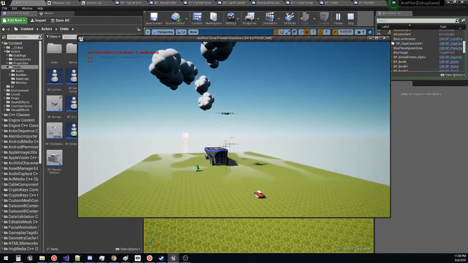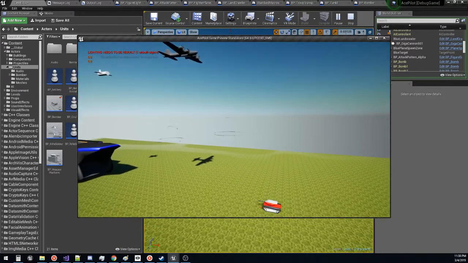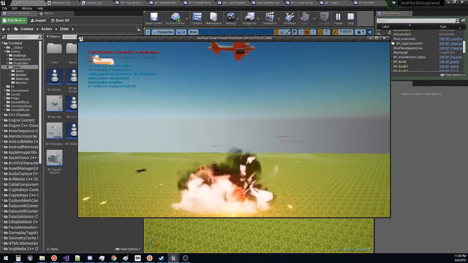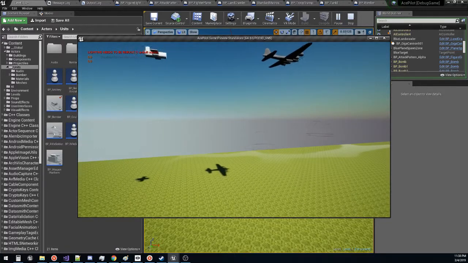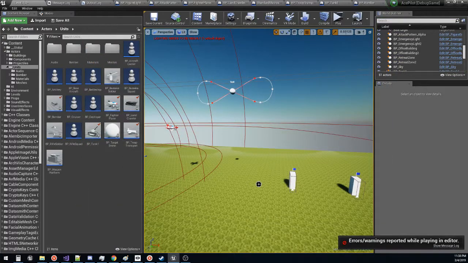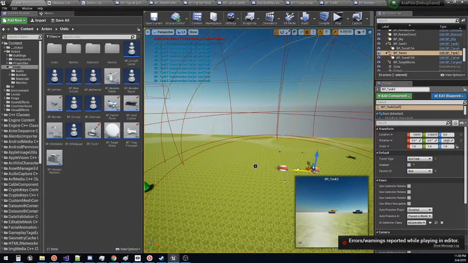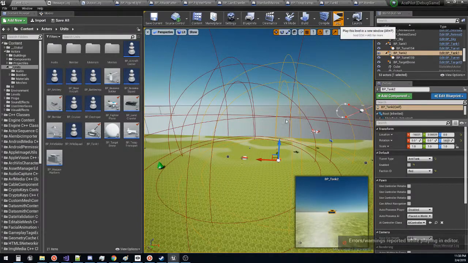I also created two types of other aircraft. One of them is a carpet bomber. He's going to drop a whole bunch of bombs on this tank. Pew, pew, pew. And it is super destructive. I should also add another tank so that you can see the troop transport craft.